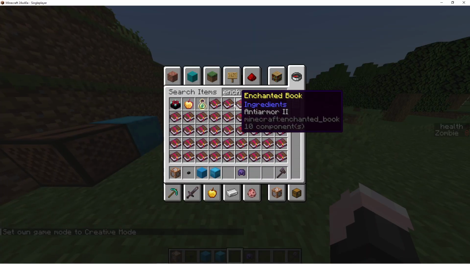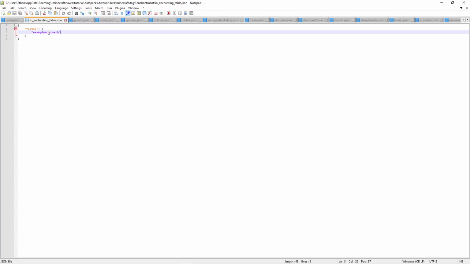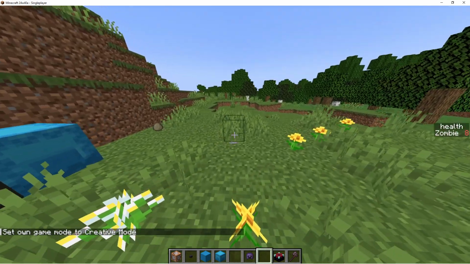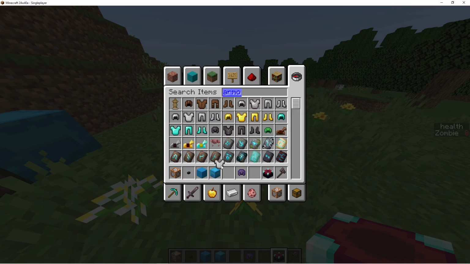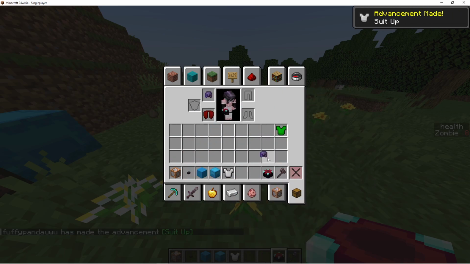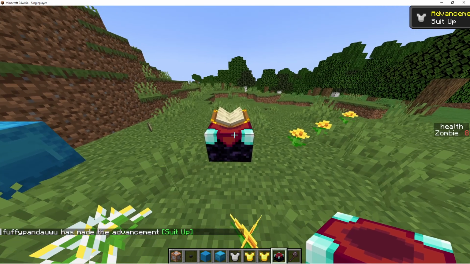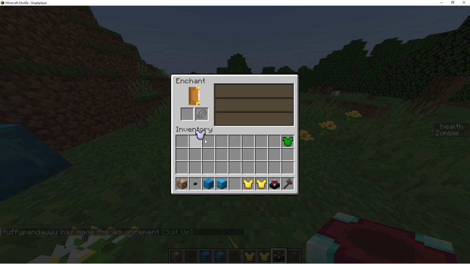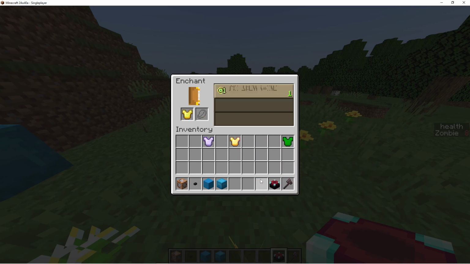But because I set the growth one in the tag, if I enchant some armor, let me get some new armor. And I set it to be pretty high, so I'll probably get it over a few tries. So there we go, we have growth 1, and it does work, which is pretty cool.